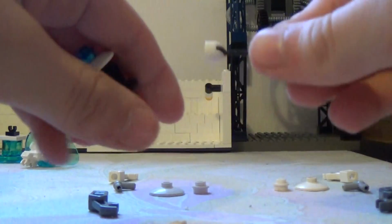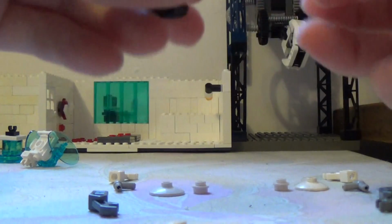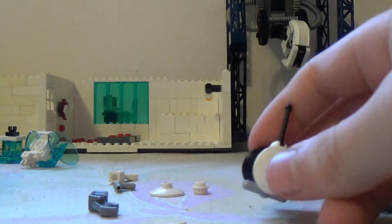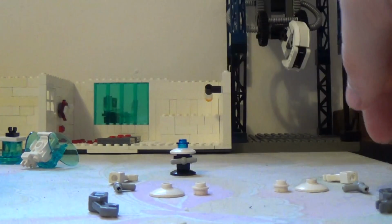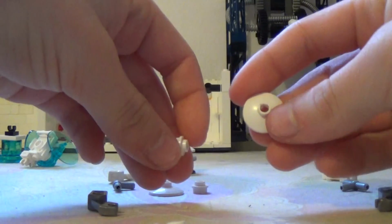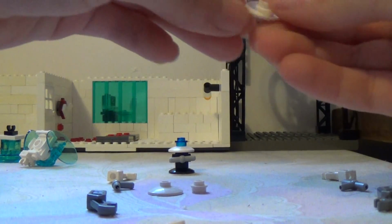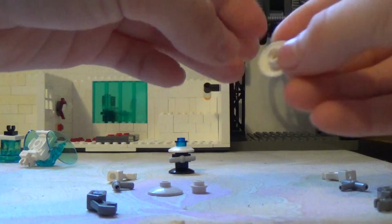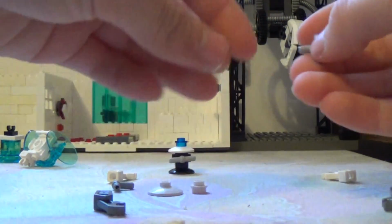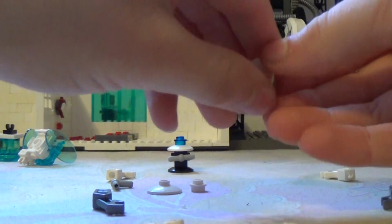You're going to want to get this lever piece, and it would be best if you had it in the white bottom. That's his body. Just set that aside. And I'm going to make the 2 arms. Now to make the arms, you're going to want to get this piece, and you're going to want to put on this white piece with the white stud with a hole in it. It's kind of rare. It's getting less rare, I guess. You're going to want to get another T-piece, and you're going to want to stick it on like that.